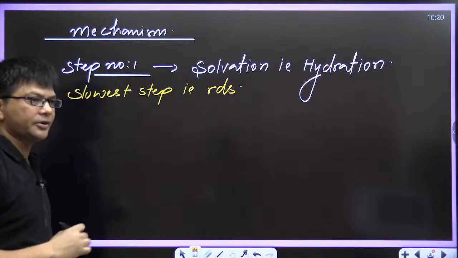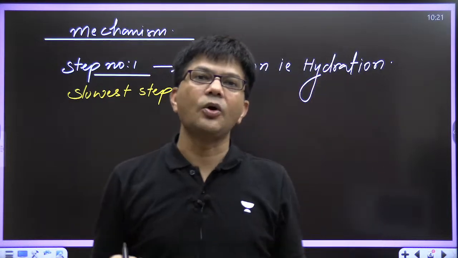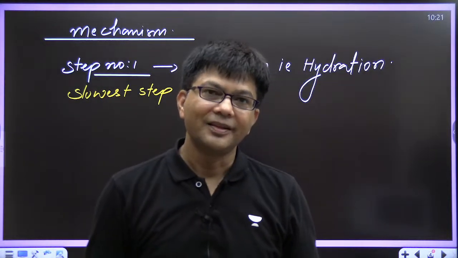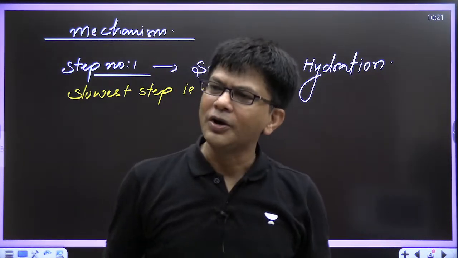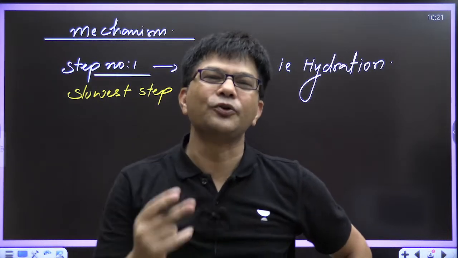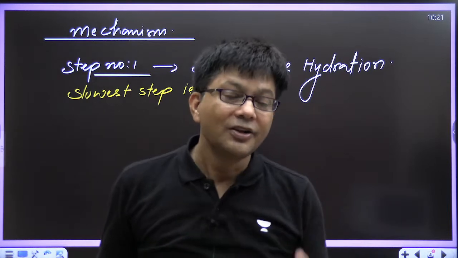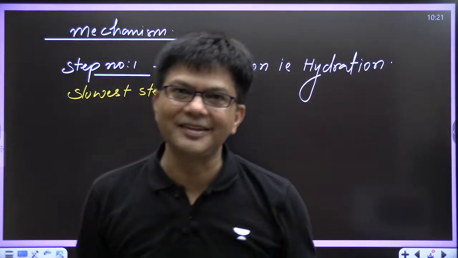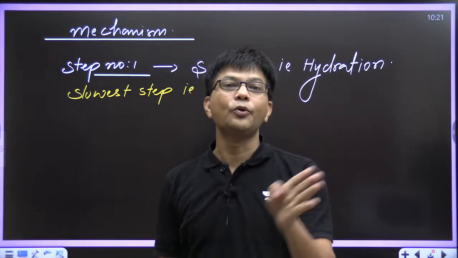Why is it the rate determining step? If you are in a class and everyone is noting down the teacher's lecture, the one who is slowest matters. Hey Ramu, have you noted down? Everyone will say, yes sir. Ramu says, sir, please wait for 2 minutes, I have not noted down. Then the teacher has to wait. So the one who is slowest in the class decides how fast the teacher is moving.